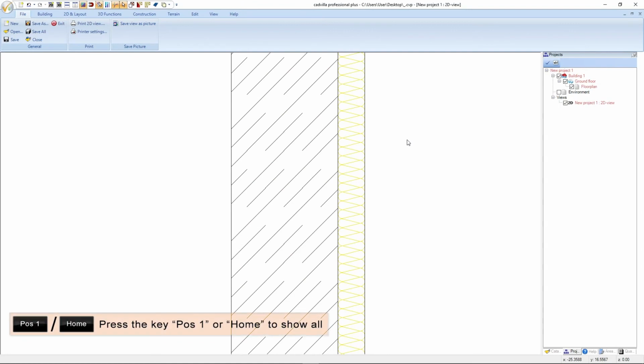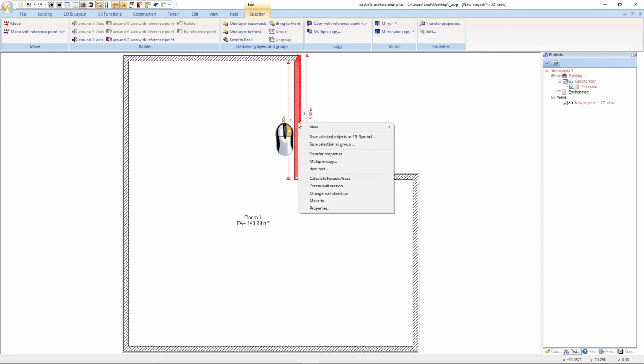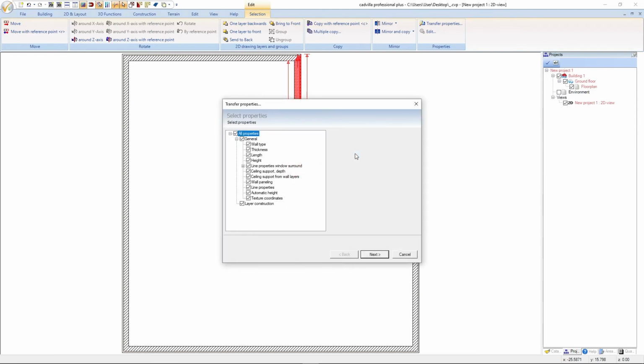Now we press the shortcut Position 1 or Home for the function Show All. In the last step of our video tutorial, we will transfer the properties of the wall we've just defined to all the other walls. Therefore, we select the wall with a left mouse click, press the right mouse button and select Transfer Properties.